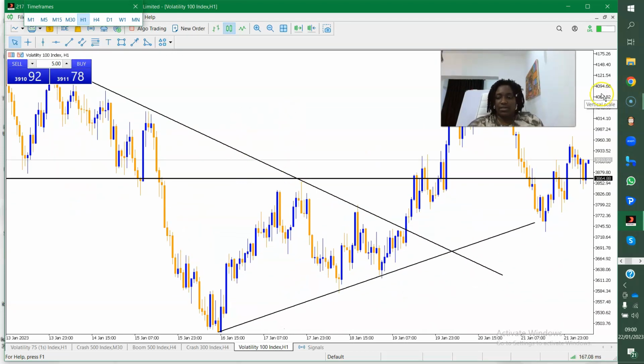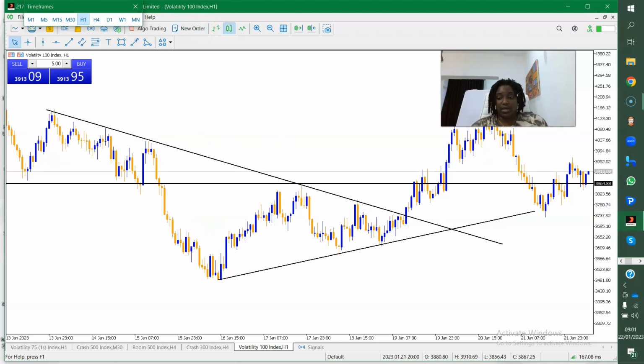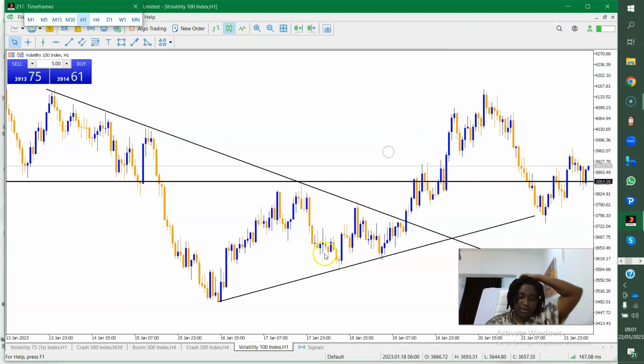And then after this happened, I sent out a buy signal still on this volatility 100. So the first time I sold from that point, I missed all of that buy coming all the way down. And then from here, I sent out a buy signal. It was a very interesting buy signal because I plotted out my trends, right? And then I saw the downtrend, and then I also saw the uptrend.